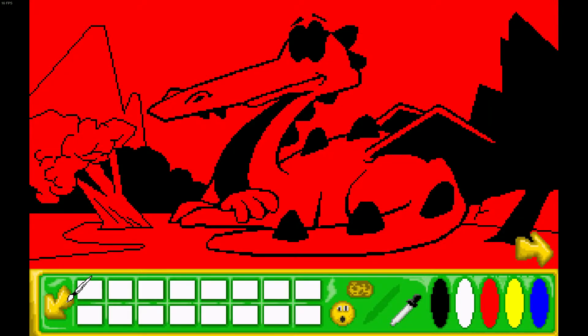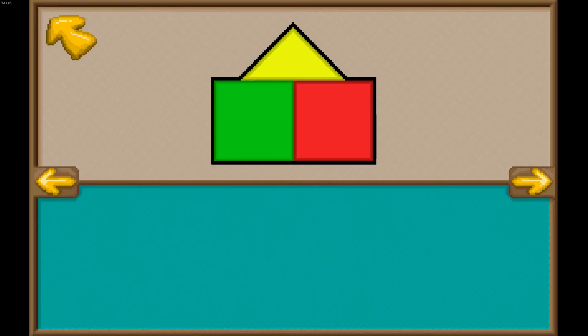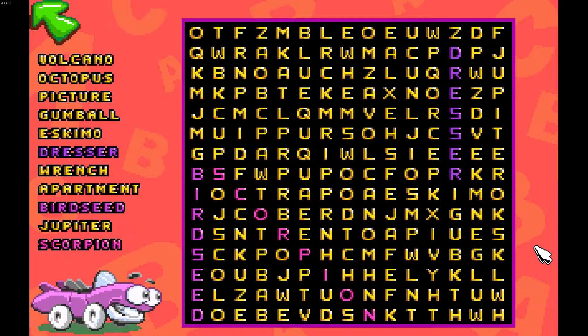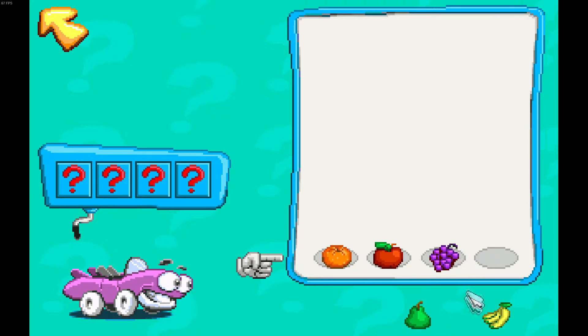Coloring, which in my opinion isn't a game, but still alright — I guess it is technically an activity. Tangrams — this took me back to when I was but a wee boy in kindergarten, sitting down and playing with tangrams, trying to out-tangram my buds. A word search, which I quite enjoyed. I have a soft spot for word games, so a word search that provides an actual challenge is a welcome addition. A guessing game which felt similar to very easy terminals that you hack in Fallout 3 and Fallout New Vegas — I'm not really a fan of guessing games in general.